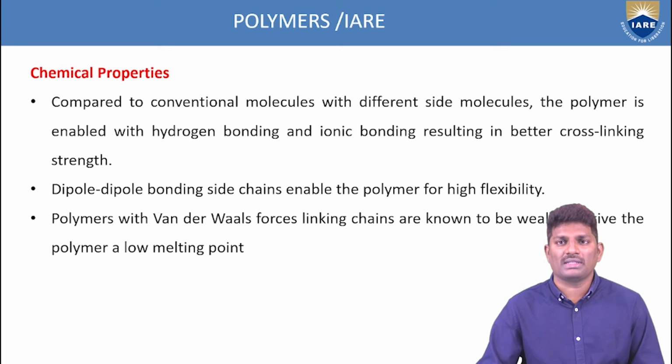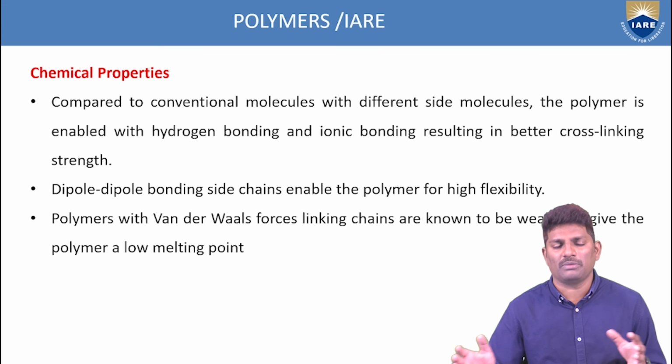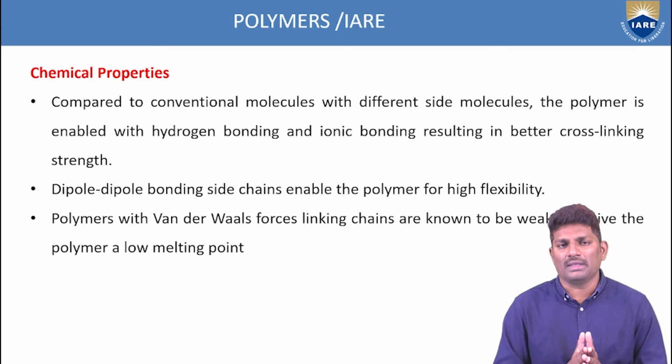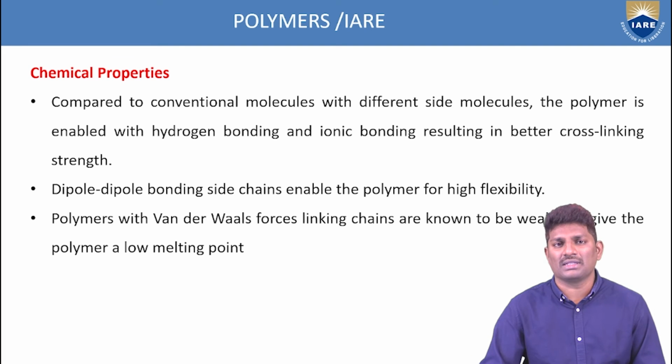And dipole bonding side chains enable the polymer to have high flexibility. Here, because of the dipole bonding between the elements inside the polymer structure, what is happening? It has very high flexibility. If you see the empty plastic bottle, you can twist it in any movement. So it's very highly flexible because of the dipole bonding between these chains of the backbone of the polymers. And polymers with van der Waals forces linking chains are known to be weak.